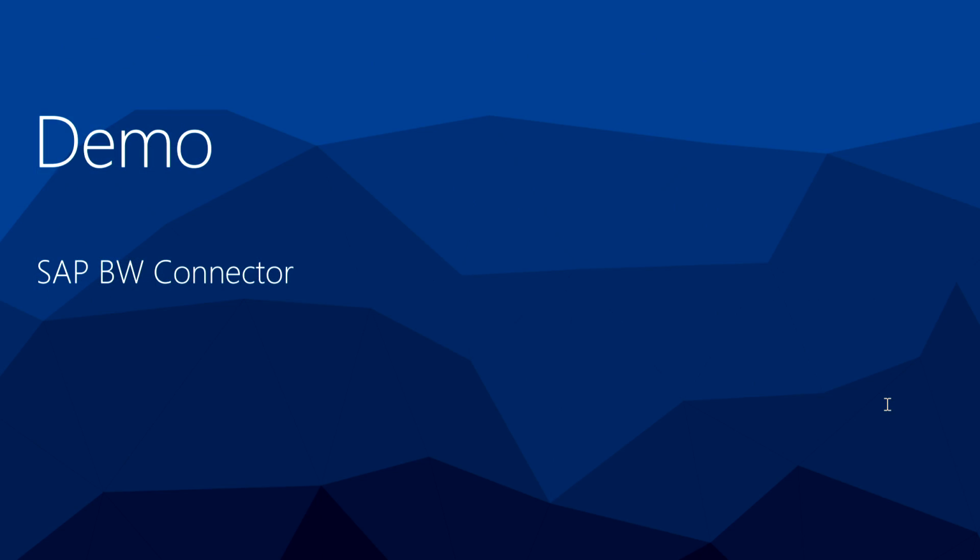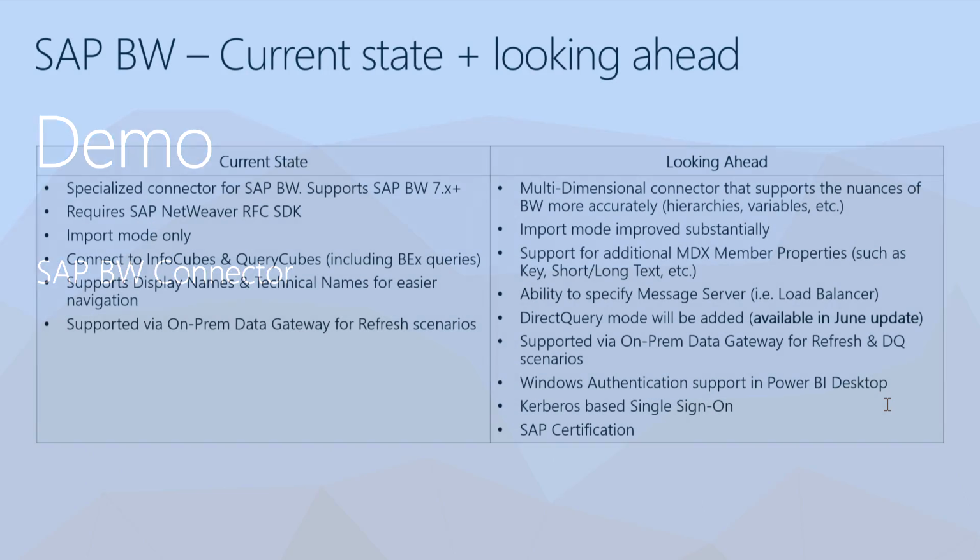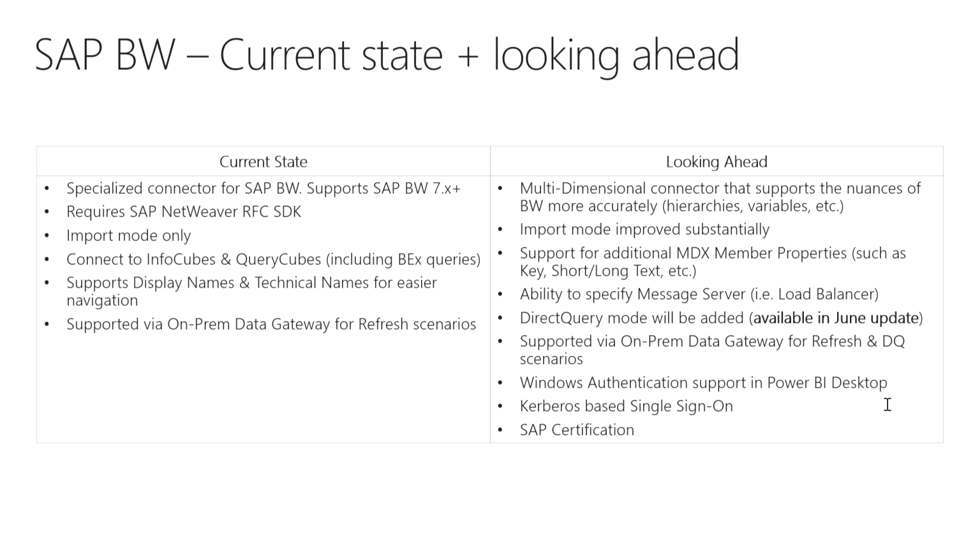The attributes question for HANA also is applicable for BW. Are you guys thinking about it as well? Kind of the same deal. We don't have any immediate plans, but either through custom connectivity or by voting for us to prioritize first-class support. Because you could pull it with a custom MDX. In the BW case, we use MDX behind the scenes, so you could write the custom MDX query to pull them.